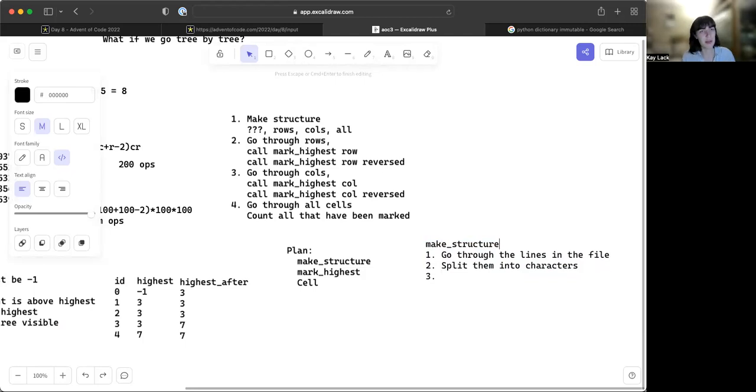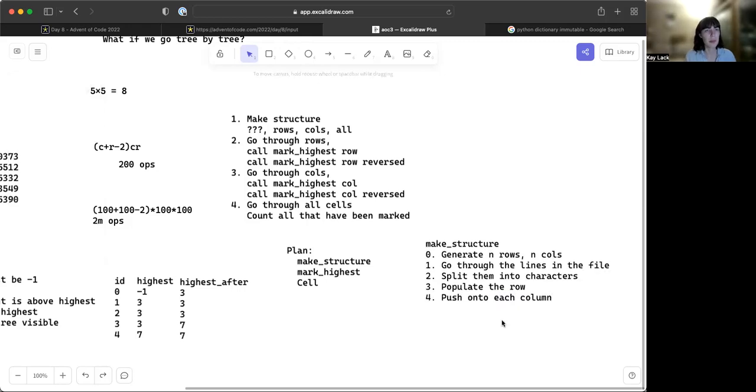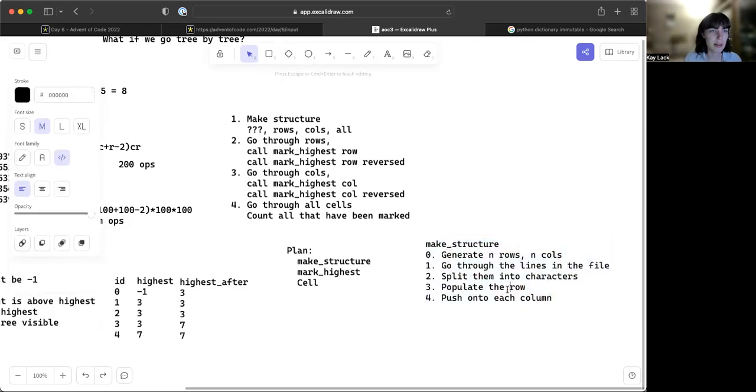No, wait. Generate in rows, in columns between the characters, populate the row, populate or push onto the column, each column, and then I'm done.